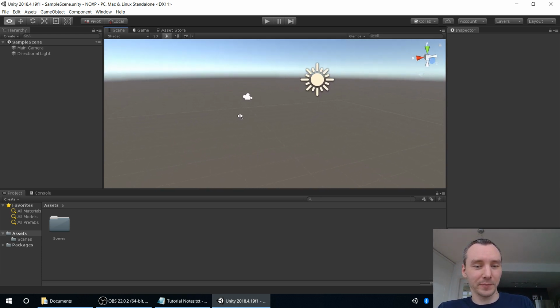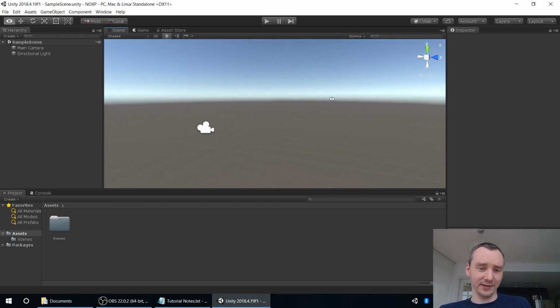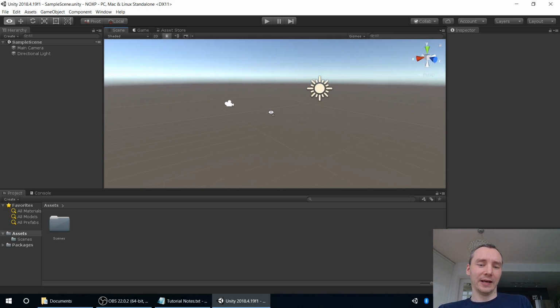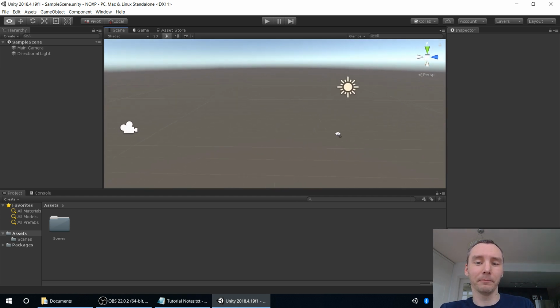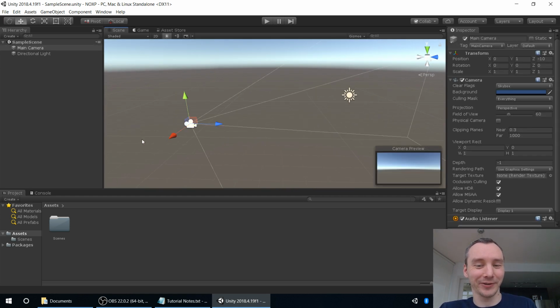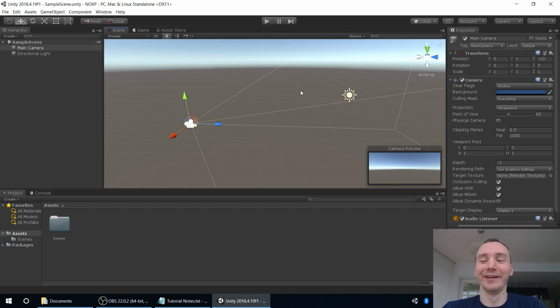If you hold right mouse button in this window, you can look around by moving the mouse, and also use WASD the same way you can in a first-person shooter. And as we zoom around this world, we might notice there's only two things in it. There's a camera and there's a light. There is nothing for the light to illuminate, and there's nothing for the camera to see. If we click on the camera, it'll give us a little preview there. You don't really need to look at that usually, because you can just click on this game tab up here, and that is what the player will see when they start the game. And they're going to see almost nothing. There is really not much going on here.